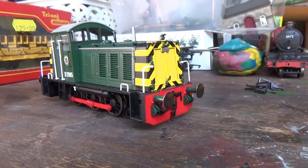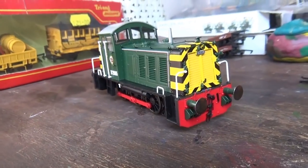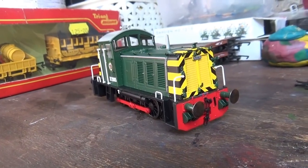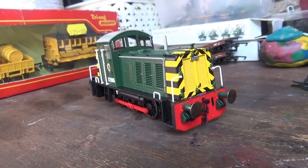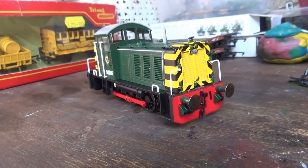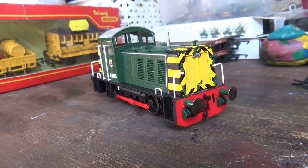Now normally at this point I'd get the model running on the layout, but before I do that there's just something I want to talk about, and that concerns DCC fitting the model. For me this is not a problem because I don't have DCC and I have no intention to go DCC, but I'm mentioning this for the purpose of the review.